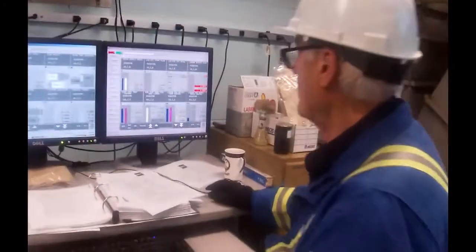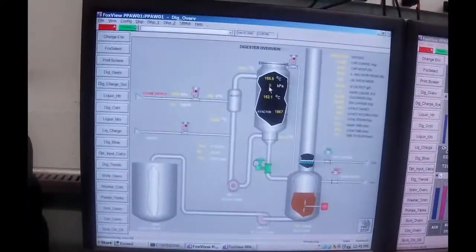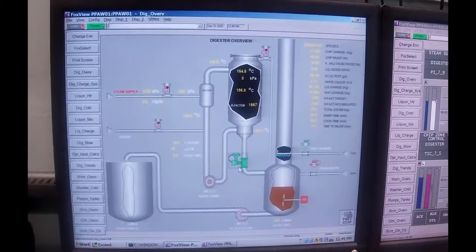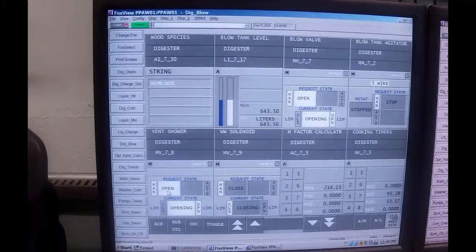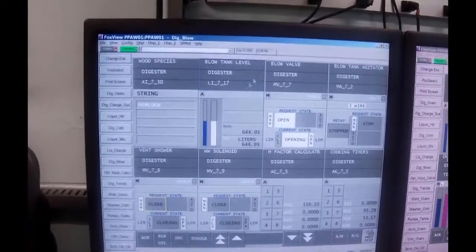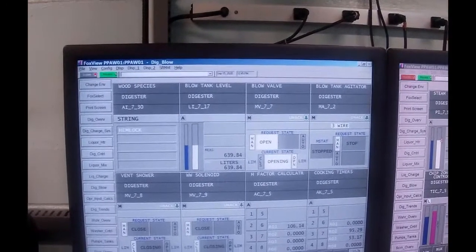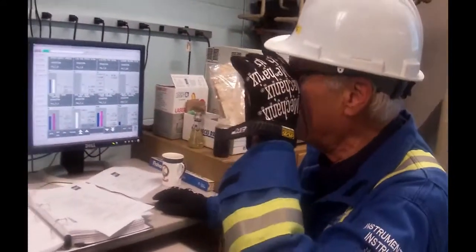Now, over here, inside previous display, you can see that the pressure has gone to 0. Remember it was sitting up at 800 kPa, and so those chips literally exploded going through there. I'm going to turn off the vent shower because I don't want to put a bunch of extra water in there. So I'll close that. And the blow valve, we're going to close it, because what we're going to do is put water in the digester and then circulate it to flush the digester once we take the lid off.